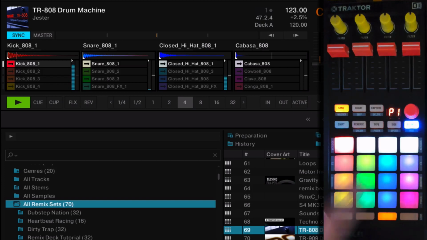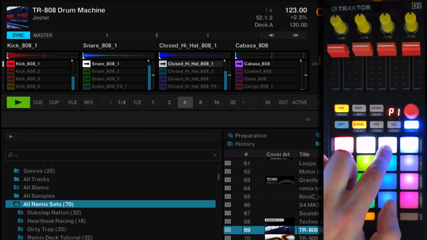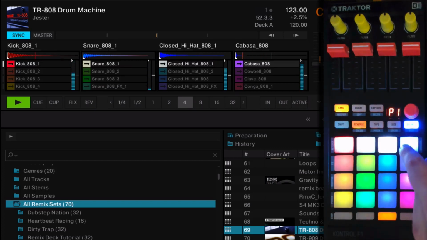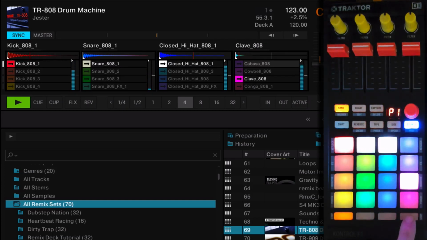So let's now add some. I made a mistake here, and now I want to change this. I can do it by pressing this button on this sample slot. I made a mistake again. Okay, I like that. So if I now want to change this sound, I can hold until this button starts to flash and then turn the encoder. Okay, let's keep this sample.